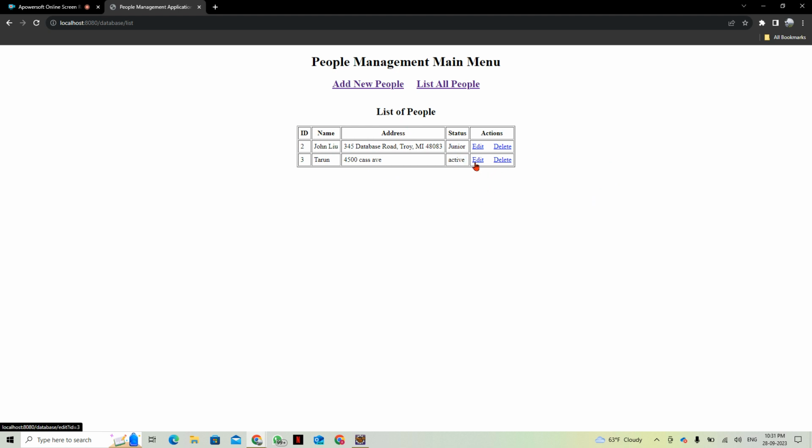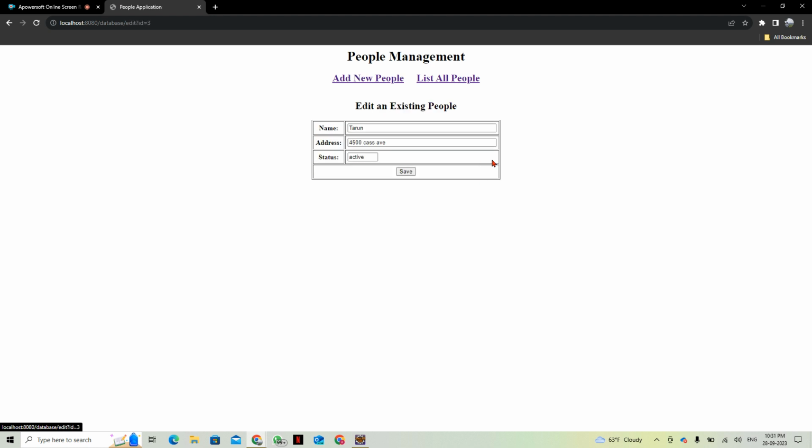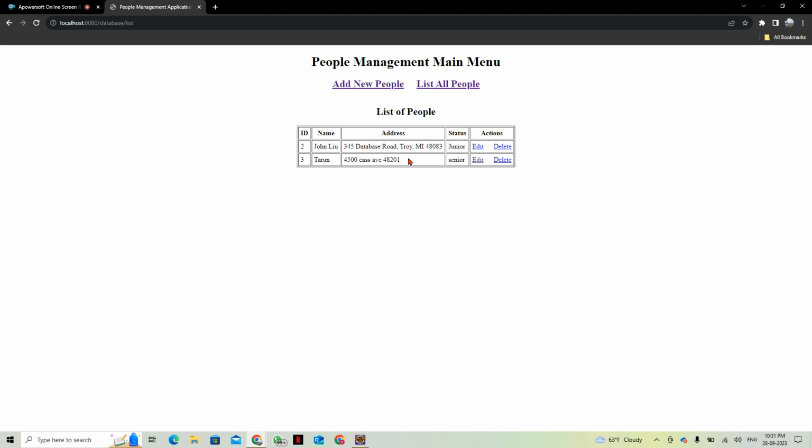I can also edit or delete. I'll show it to you once. I can put the pin code here, and I'll put senior. I'll save it, and you can see 48201 and senior has been added.